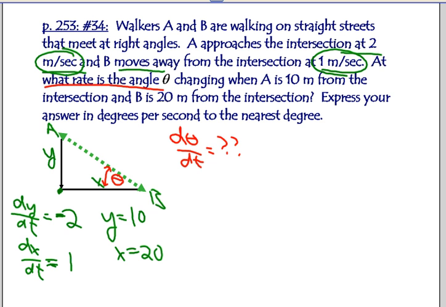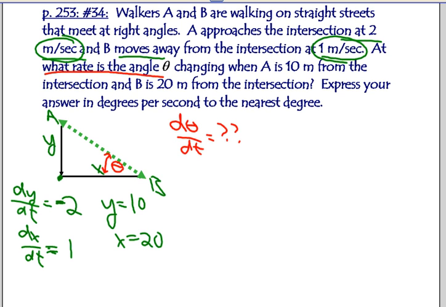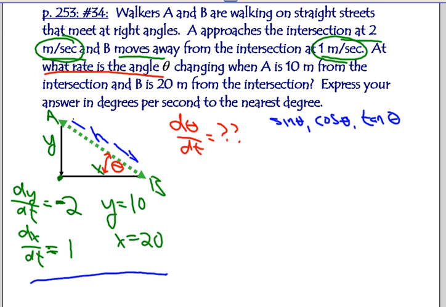All right. As soon as they bring in an angle, you're thinking of a trig function. And again, you have 3 choices. You have 1 good choice and 2 bad choices here. We could have the sine of theta, the cosine of theta, and the tangent of theta. When we look at those 3 options, we notice here on our left, we've been given information about x and y. We've been given no information about our hypotenuse. Certainly it's changing, going up and down between A and B. We're not sure how it's changing, or what the length of the hypotenuse is. And so it'd be nice if we could avoid h.